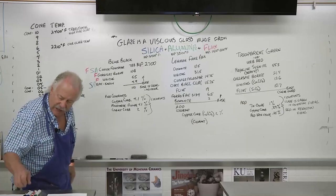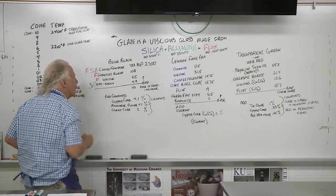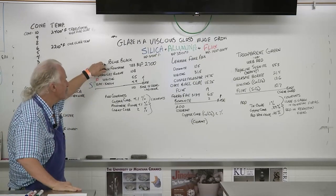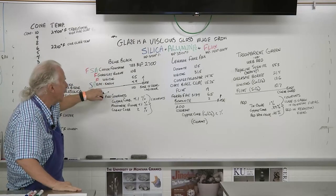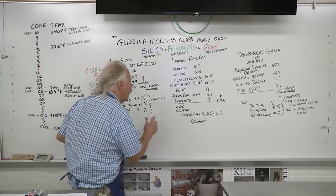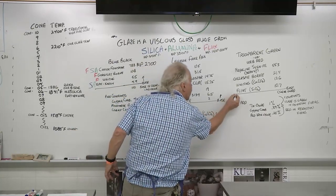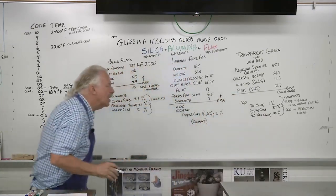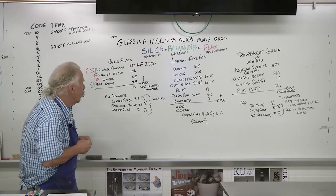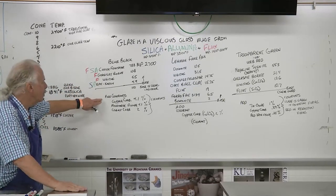If you look above this line here, this is the base. So although we call this the blue-black glaze, it's not blue-black until you add the colorings. So all of these formulas that you see, if you go above the line where it says base, all you're getting is a clear or milky clear glass that sticks to the side of your pot. The thing that gives it the color is the colorings.